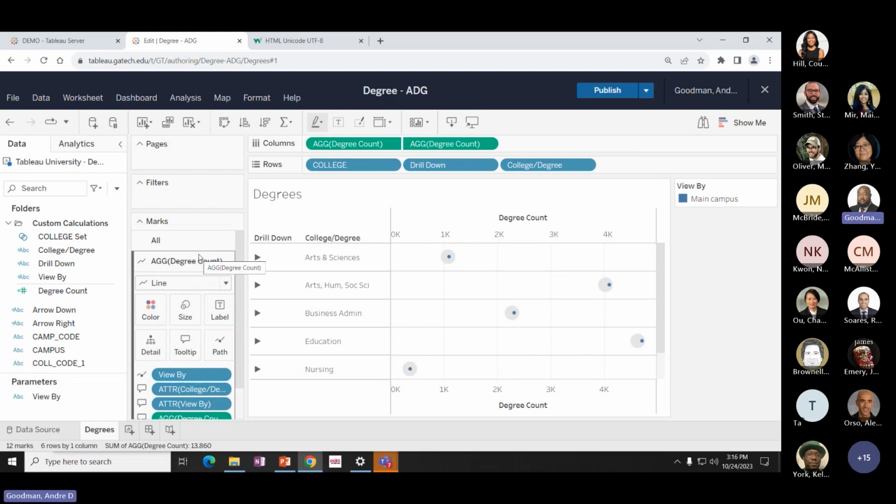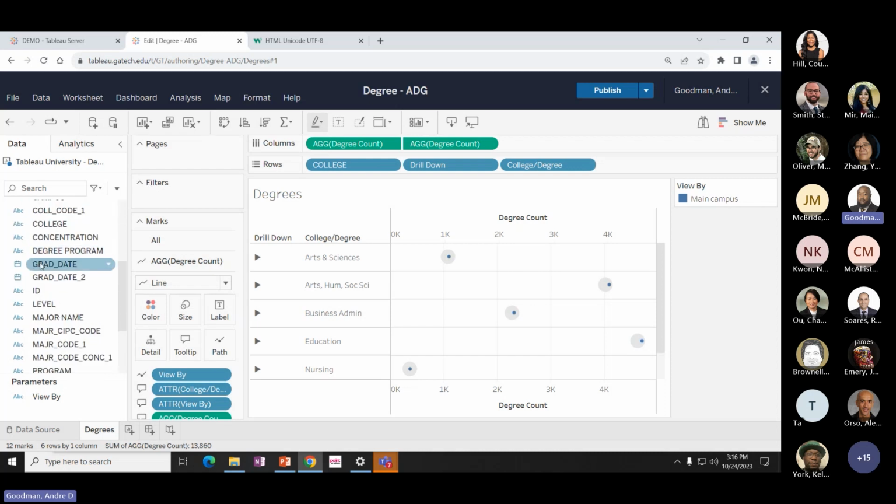All right. So the last thing we're gonna do here is we're gonna add a filter because your leadership may not want to look at the entirety of the university's graduation. They may want to whittle it down to a specific date range. So we're going to go over to our filters list again, and we're going to look for grad date, okay?